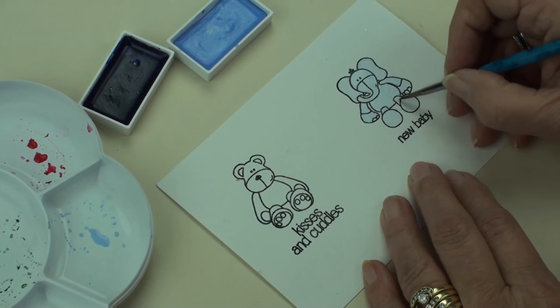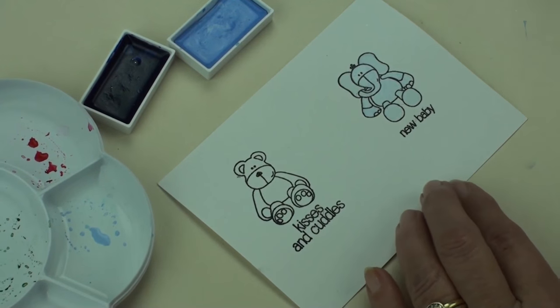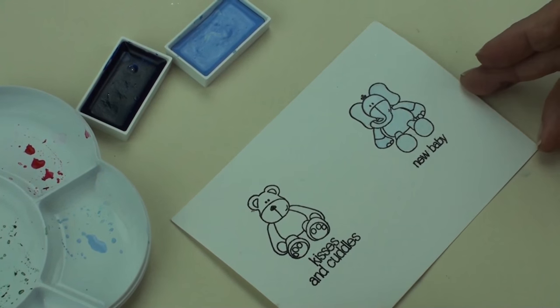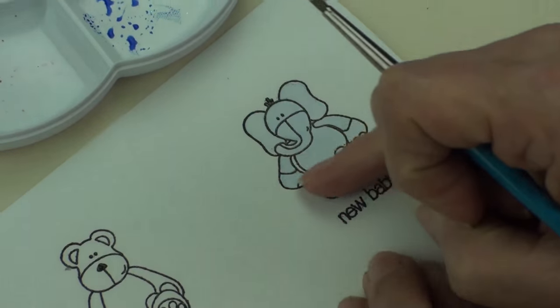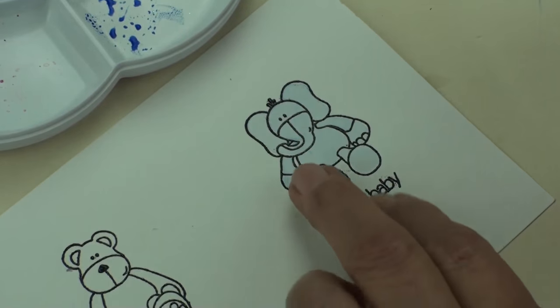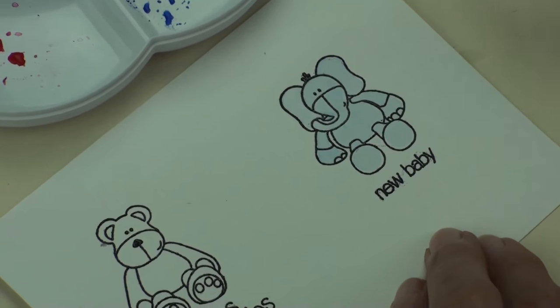Now before I go any further with that, I'm going to give it a quick blast with the heat gun and just dry that off. So the reason you're drying this off is to stop this colour from reacting with the water. And then you can go in and add your shadows.